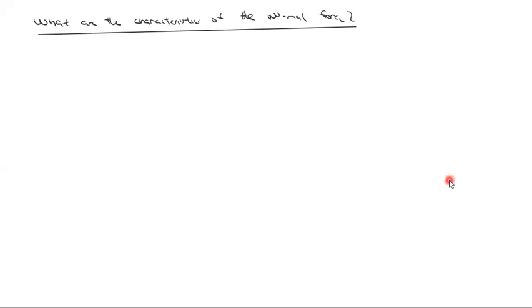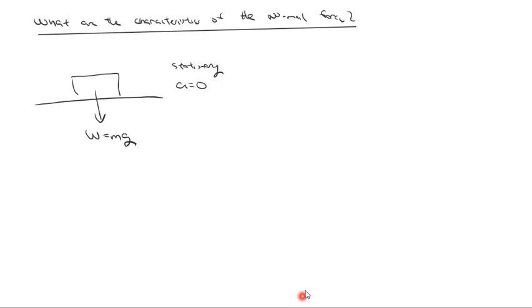So as we suggested earlier, if you've got a table and a book on it that's not moving, that means because there is always weight, there is always a W equals mg. There's always weight. We said that earlier. And because there's always weight, that means there's going to be a weight force downward.